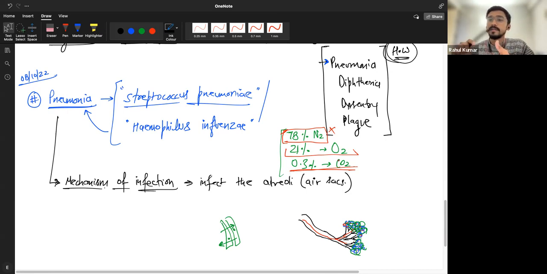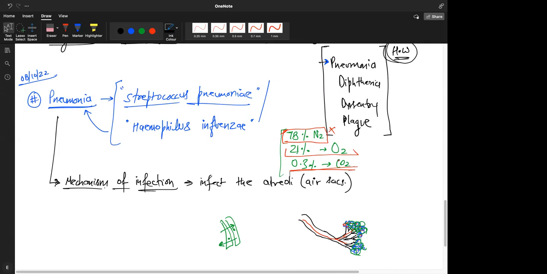The rule is our body produces CO2 through respiration, through the breakdown of glucose in the presence of oxygen, and that CO2 is released by every cell into the blood. So when the blood reaches the lung, that blood has high CO2 and low oxygen. So CO2 will automatically, because of concentration difference, move from blood into the alveoli, and oxygen will move from alveoli into the blood. This is the normal transaction that happens. Is it clear? Yes, sir.